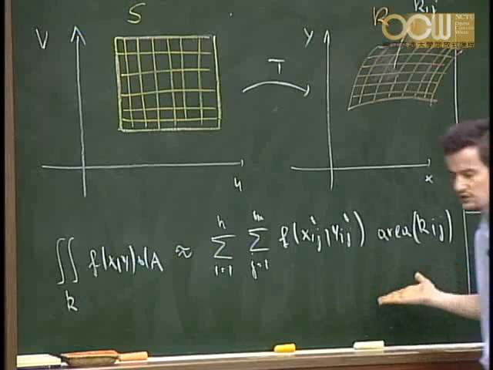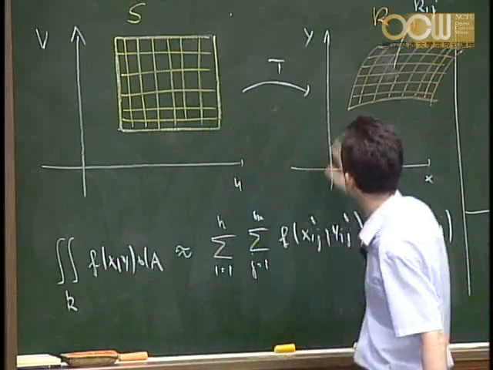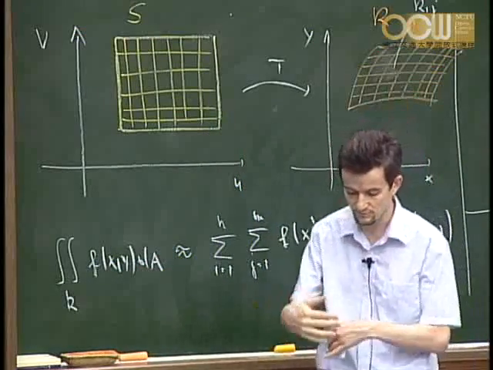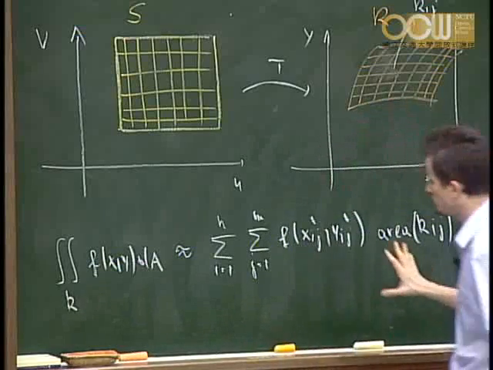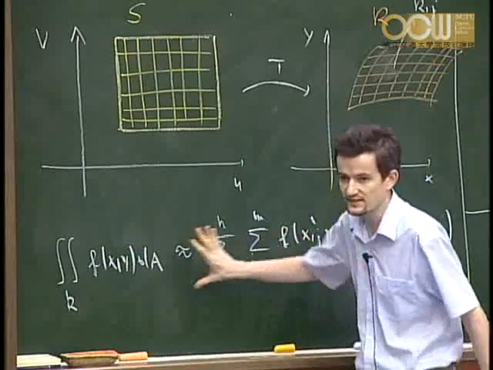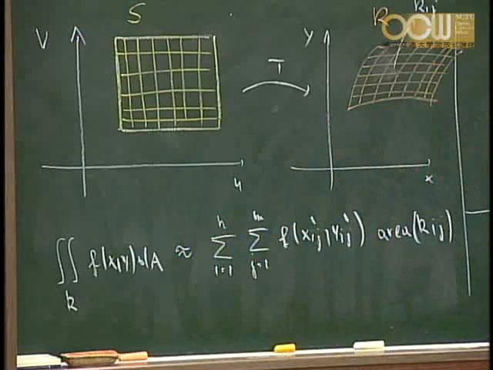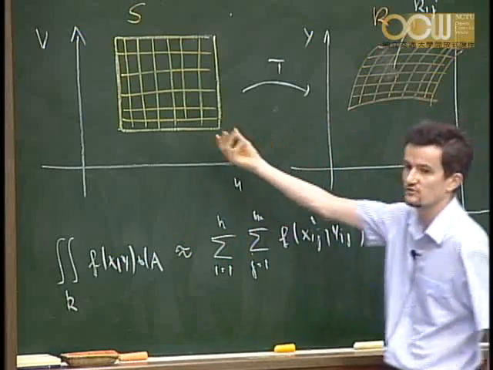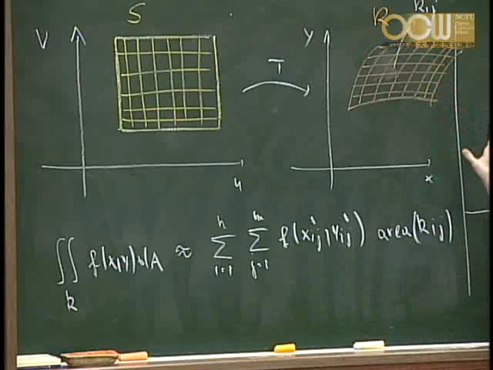This is actually not our definition of the double integral, because for our definition, for a general region, you remember we first defined it for a rectangle and then extended it to general regions. So this would need some thinking, whether this is really true. But of course you will believe me that this is true, because as the subdivision is getting smaller and smaller, there should be no difference between the approach we used and this one.